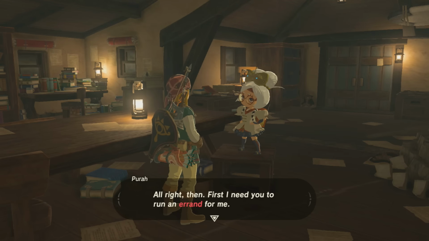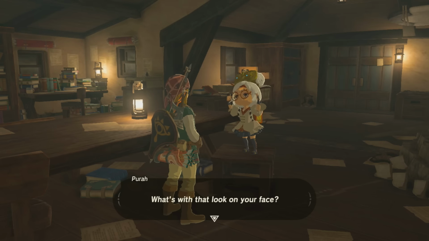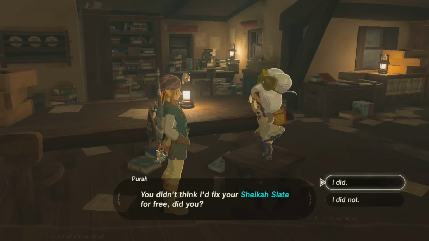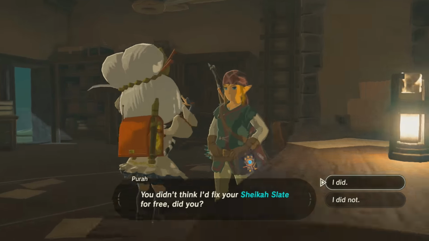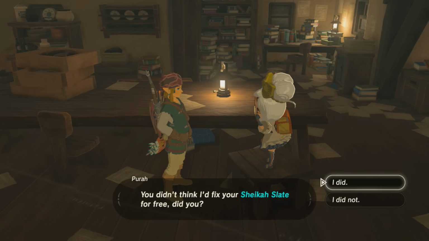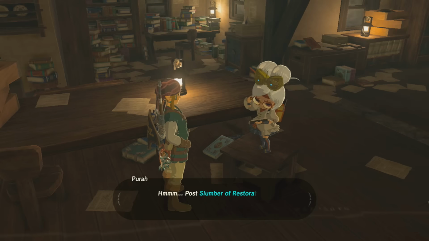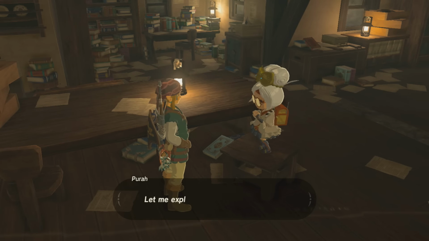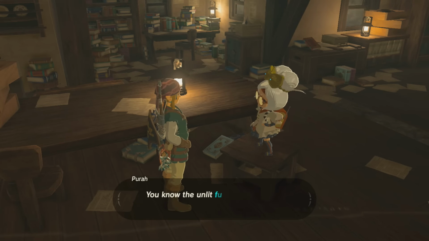Alright then, first I need you to run an errand for me. Anything in particular? What's with that look on your face? You didn't think... No, there's no look on his face. You did? Maybe there is. Is there a scowl on his face? Not really. You didn't think I'd fix your Sheikah Slate for free, did you? I love being able to move around. Post-slumber restoration, subject is plagued by presumptuous tendencies. Noted. Let me explain what this errand entails.